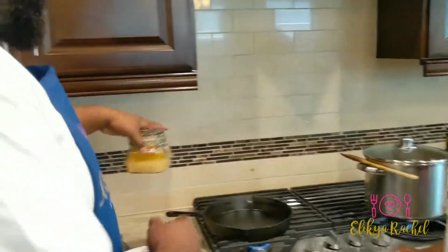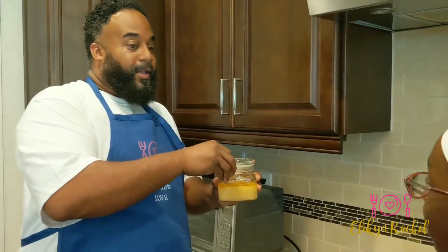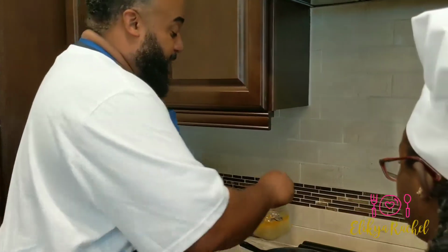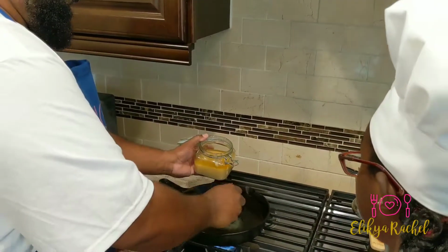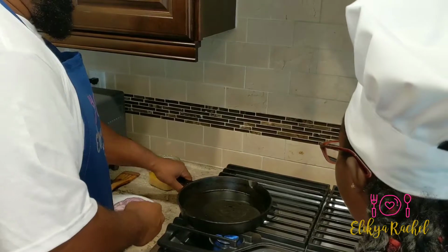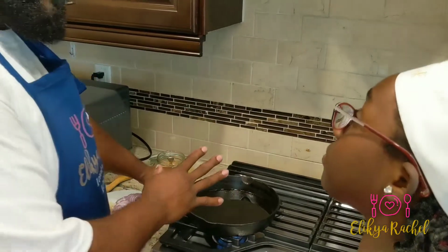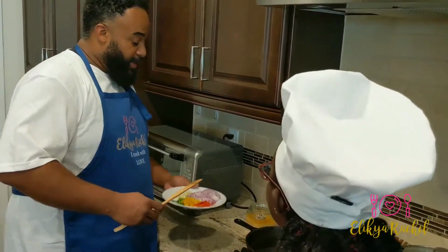One of my favorite things to use in the kitchen is bacon fat. It's a great way to reuse it, and there's so much flavor in it. You get smokiness, you get a little saltiness. I normally add about 2 or 3 spoons, and I let it coat the pan. I love cooking in cast iron because it holds temperature very well. It helps vegetables and foods to caramelize.